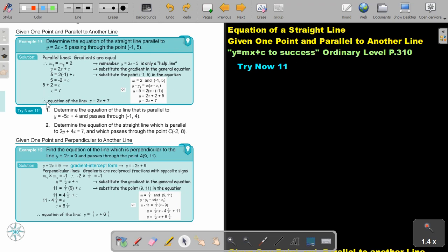Let's look at example 11. Determine the equation of a straight line parallel to this line passing through the point this. Now, can you remember that parallel lines, the gradients will be equal? So the parallel lines, gradients will be equal. That means that that new line, the gradient will also be 2.